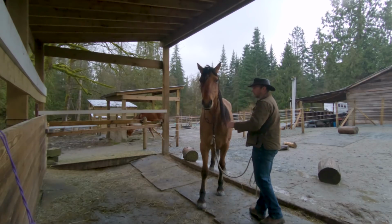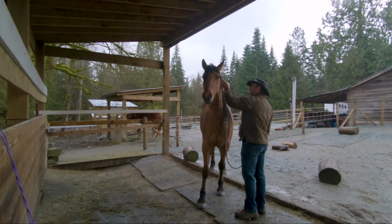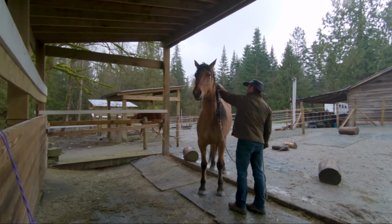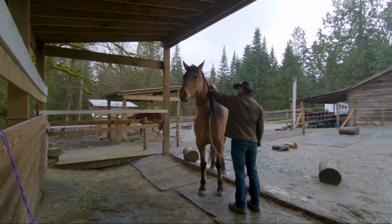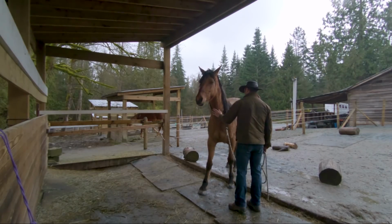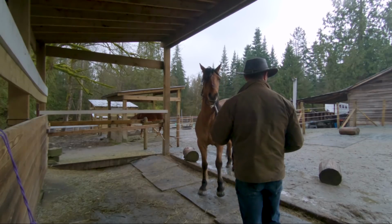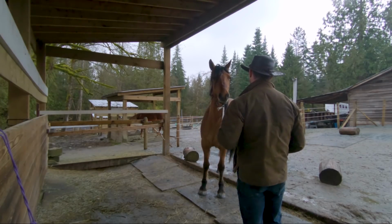See, she came with me with just this loop around her neck, so that's nice. I'm gonna bug her a bit with it. I want her to know that all I'm doing is just moving it around. That's okay. She moved back. I'll reset her, start again. Come on. Good girl.